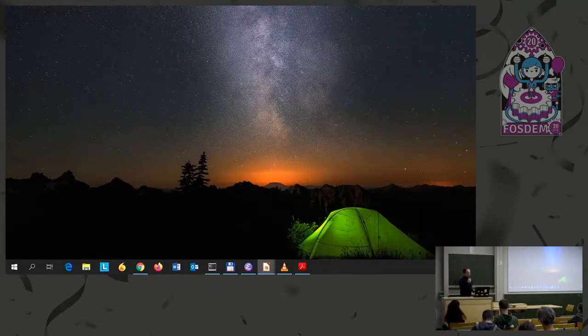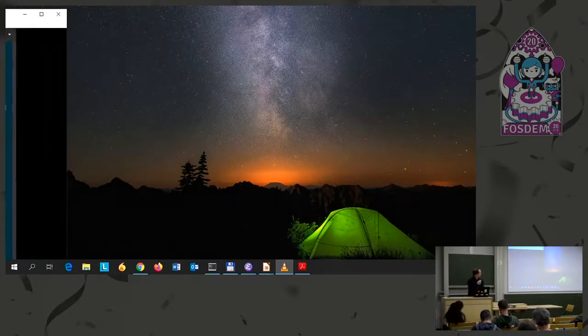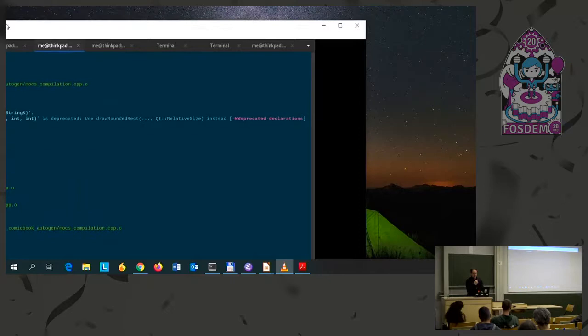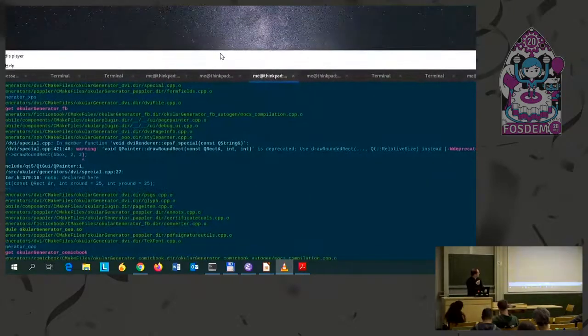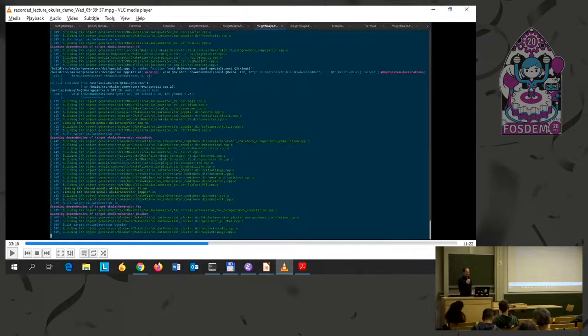Okay, so it's me. So I'm cheating a little bit. It's not going to be about LibreOffice for a change, but about something that I care a lot about, which is digital workflows. I was hacking a bit with Bubly on something that many of you might know, which is Poppler and Okular, one of the more popular PDF viewers on free operating systems.